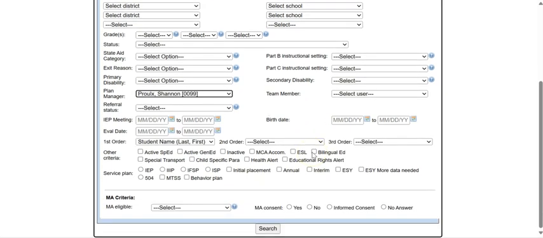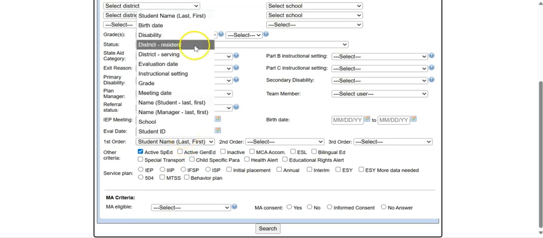And the other thing you will probably want to do if you're looking up caseloads is to hit this active SpEd box. What that does is it only shows your active special education students. We don't delete students in SpEd Forms till they're 27. So those students are called inactive, or they're no longer receiving services. But you only want to see your active ones. So I've got my Plan Manager name, I've hit that active box, and then you can also sort it by many different options: alphabetically by student name, or maybe you want to see when this teacher has upcoming evaluation due dates or IEP meeting due dates.